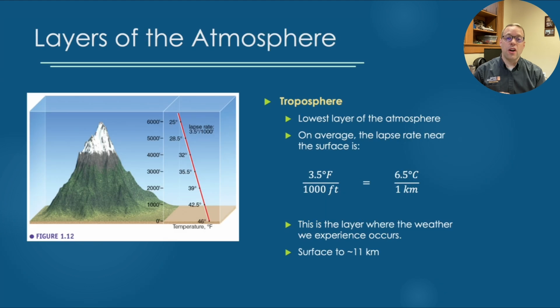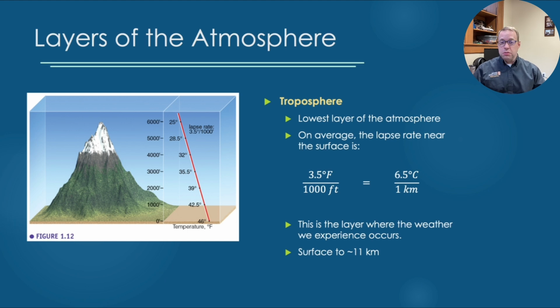Okay, let's start off with the lowest part of our atmosphere. This is the part of the atmosphere we live in. It's where we see all of our weather and so on. It's called the troposphere. And you will see how this fits in with the entire atmosphere in the next couple of slides. But this is the lowest layer of the atmosphere. It's the very bottom. Temperature does drop as we go up in altitude, as we mentioned before. How quickly? Well, it varies from day to day. But on average, if you were to rise up in altitude about 1,000 feet, temperature would drop 3.5 degrees Fahrenheit.